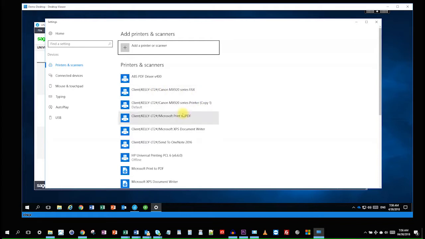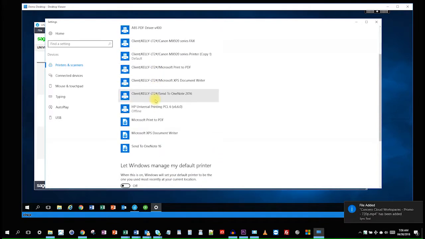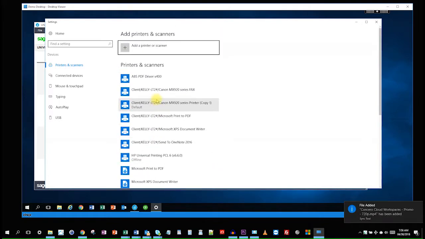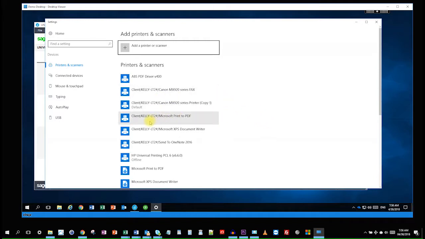So any printer that's associated with the device that's accessing the Cloud Workspace will be passed through, and you can use that printer. We can also set up a network connection between your Cloud Workspace and your office, for example, that would allow your Cloud Workspace to access your printers directly. This would allow you to print even if you are out of the office and you wanted to print back to the office.